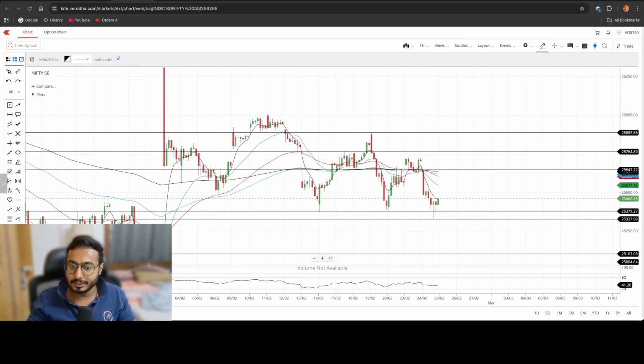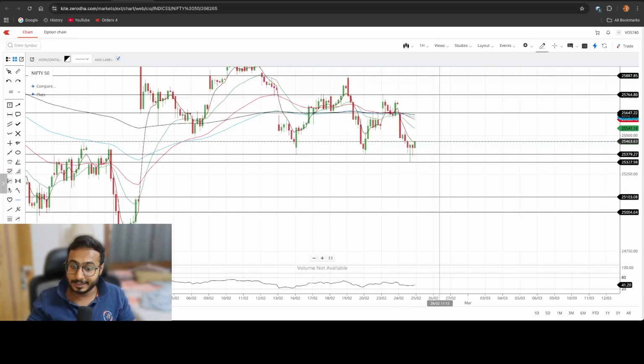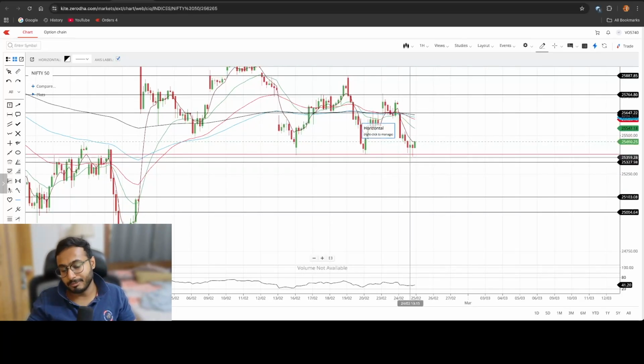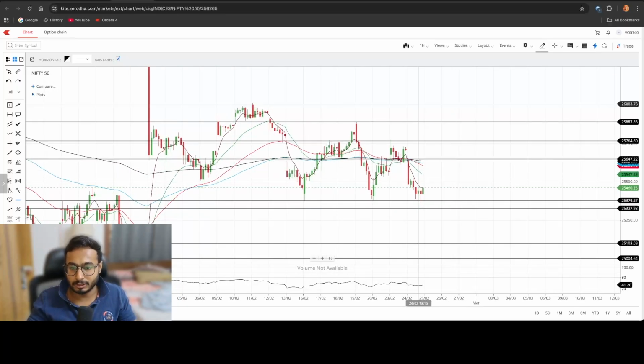I will only go long above 25,650 or 880. That's it, because this range has been troubling me for a long time. I'll not trade in this range. Today I traded as per the setup, but the market stabbed me, so it's okay. My risk management saved me today. I only lost 1 to 2% of the capital.